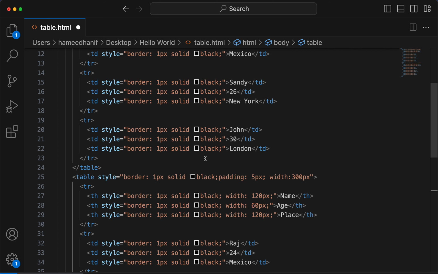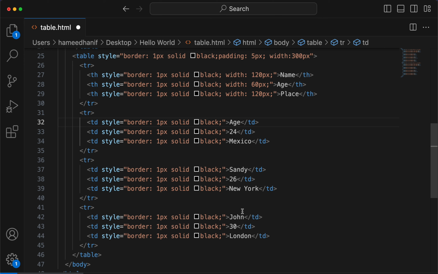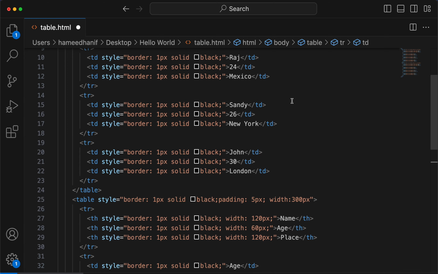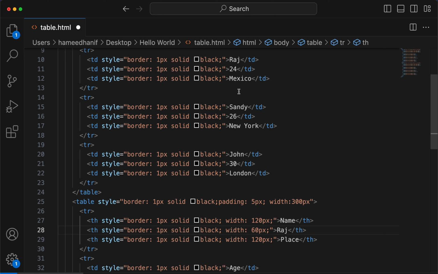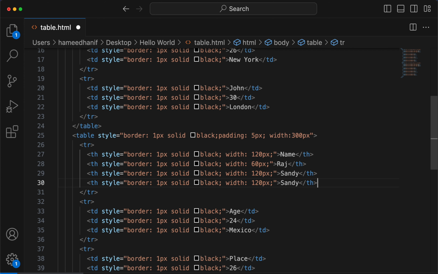Now we could do name, age, place. So the same names could go this way: Raj, Sandy, John.